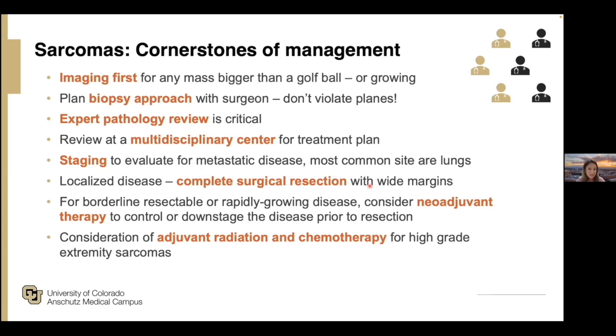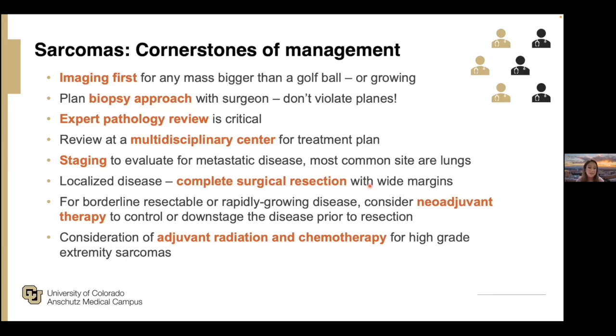Once you have your biopsy, the next step is getting it in the hands of an expert bone and soft tissue pathologist. The diagnosis can change up to 30% of the time when it's reviewed by an expert, and it's really critical for our treatment decisions, as we'll talk about a lot today. Next, reviewing at a multidisciplinary center. So go to a sarcoma center to come up with a treatment plan or send your patients to a multidisciplinary center. They can still receive treatment locally, but getting everyone's input into optimal management is really critical for the best outcomes. Part of that multidisciplinary workup includes staging scans, which will look for metastatic disease.